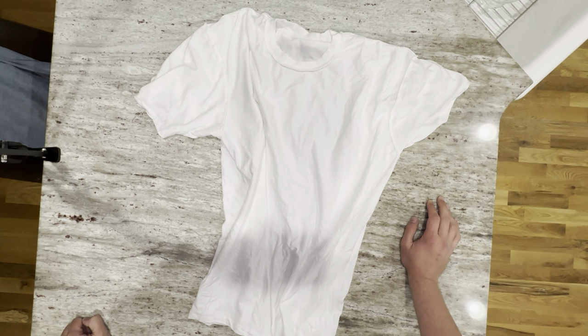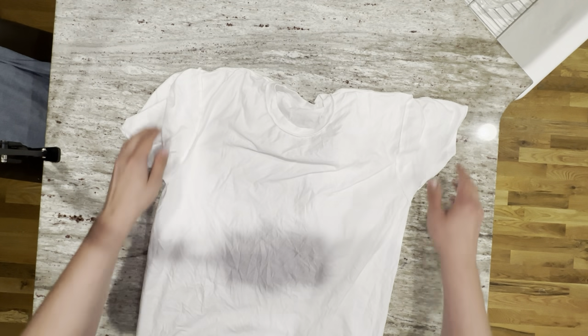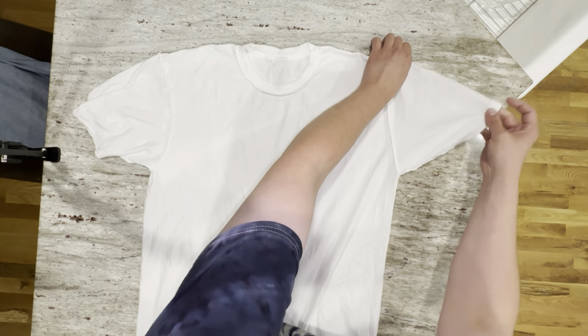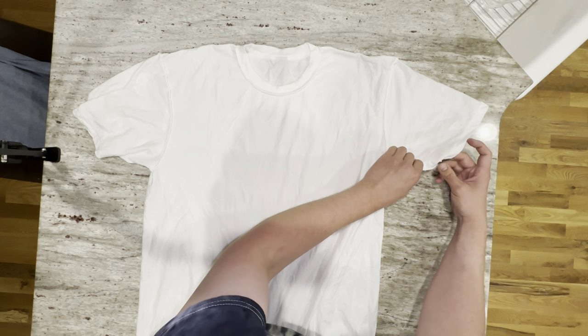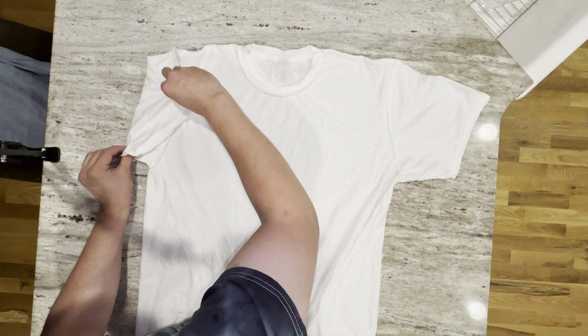Today I'm going to do a quick little video and just show you how I do my center flips to get that center symmetry. I had somebody ask me how they could get those better, how they can turn out without slanting to the side. So I'll show you how I do it.